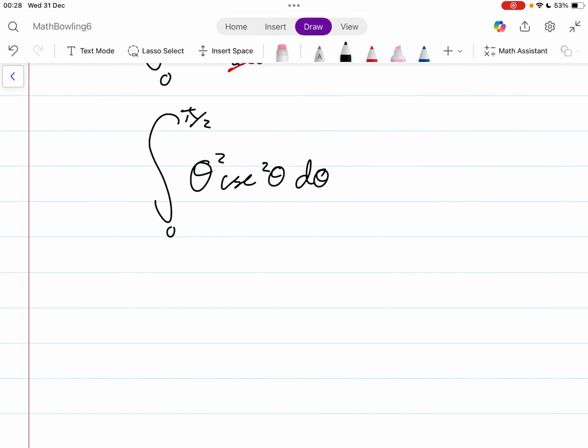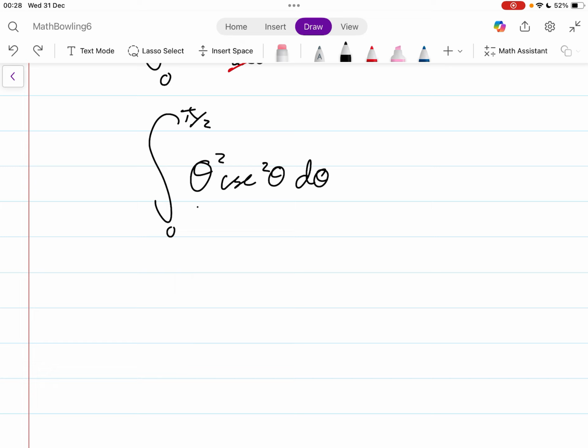Now, one thing we can do here is change this into a sec by using the bounds, although we don't really need to do that, it'll work either way. Because what we're going to do is integration by parts. And in fact, it will turn out nicer if we don't change it into sec.